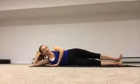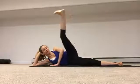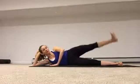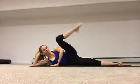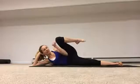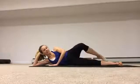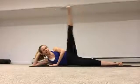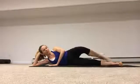And one more time. Scoop the belly, ribs in. Let's reverse that. Kick the leg up. Point the toes, bend the knees, heel to butt, knee to your head. Then put your foot down on your leg and extend. Kick up, bend, lower, extend.